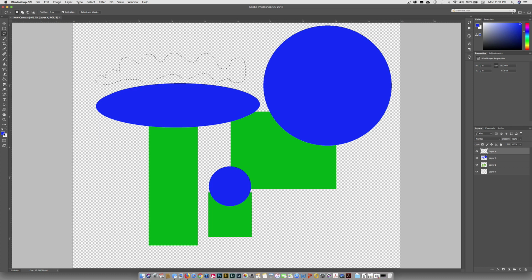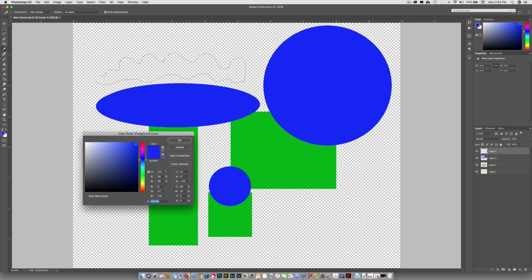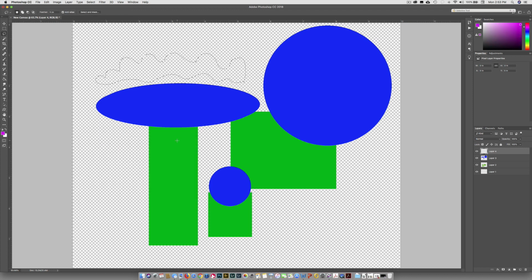And I'm going to make a new color. So I click on the swatch. I'm going to choose this lovely pink, and I'm going to say OK. I'm going to grab the bucket and drop the color in. Command D deselects. So you can click outside of the selection to get rid of the selection, or you can hit Command D on your keyboard.